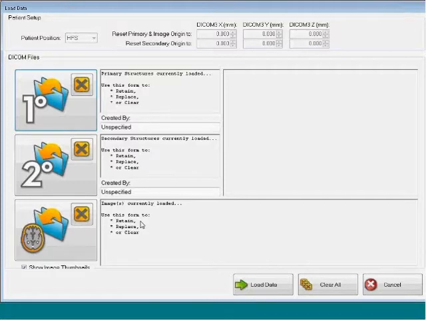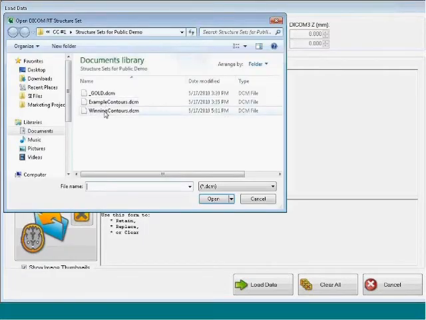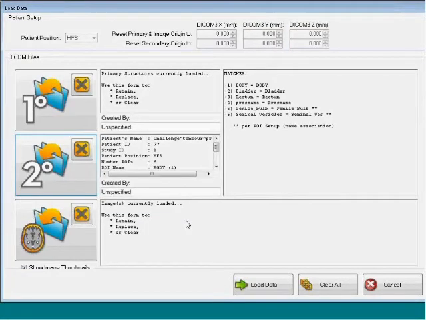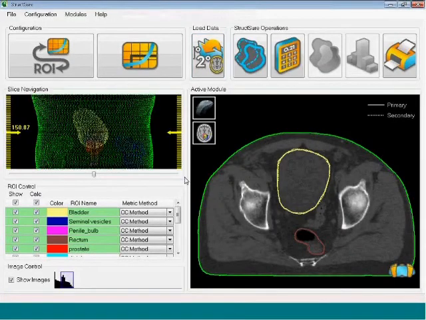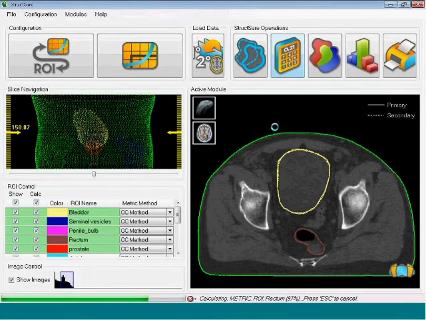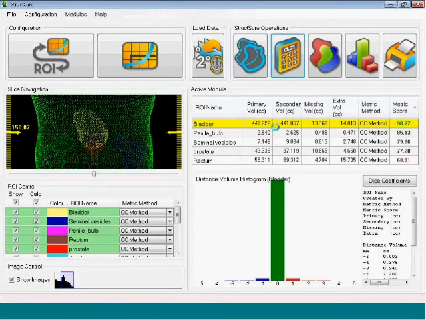I'm going to just really quickly pull up a second set just to show you that there are people that can do this very well. This was the person that actually won our contouring challenge competition for this particular set. And you can see that things match up very well just in the initial view. But when I click on the calculate button here, you'll see that it wasn't just a fluke that the doctor did something completely different than what the contestants did. This was a contestant that actually scored extremely well all the way through.